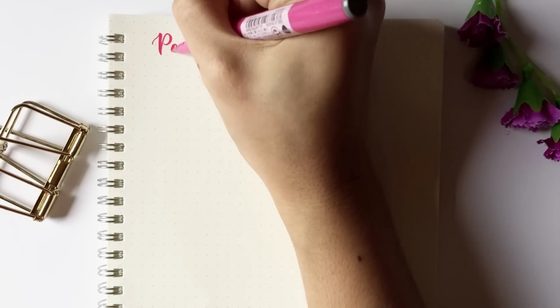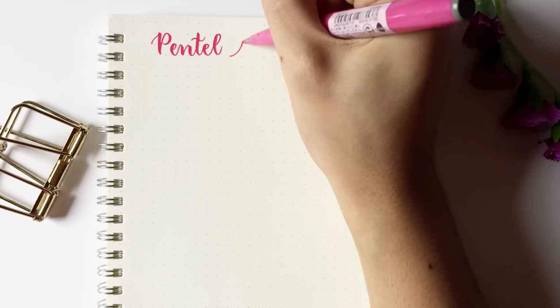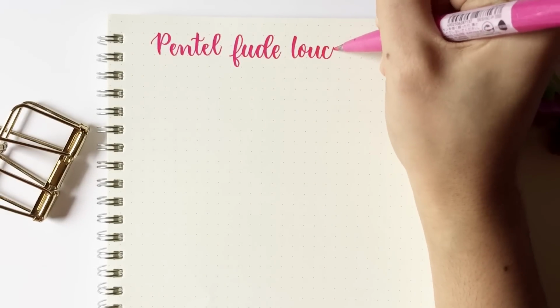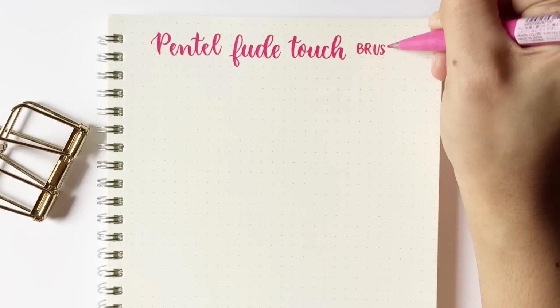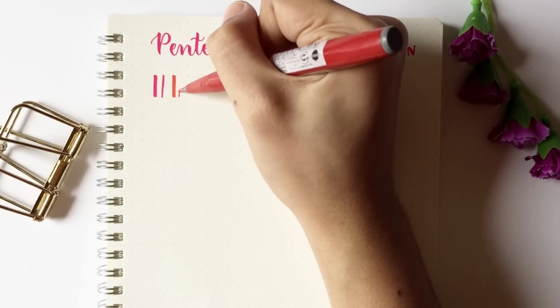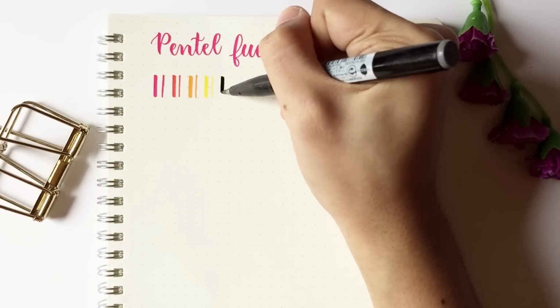The number 1 on my list, which is also my personal favorite, is the Pentalpha Touch brush pen. It's a small felt tip brush pen which is super flexible and easy to control. As a general rule for beginners in brush lettering, the smaller the tip, the easier it is to control. With this brush pen, you can smoothly achieve a hairline upstroke.